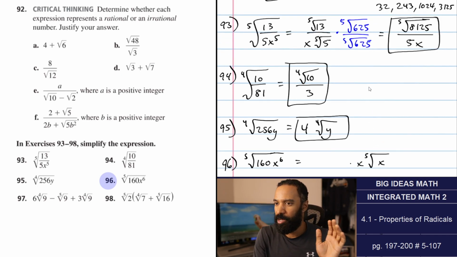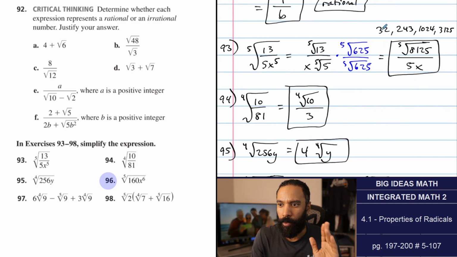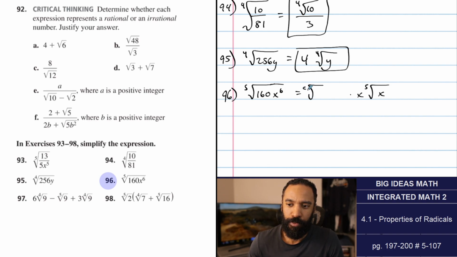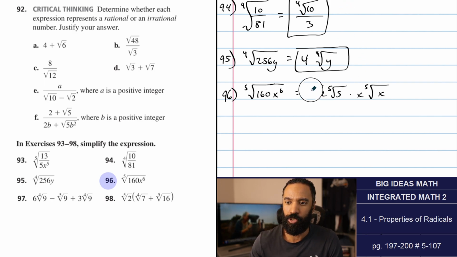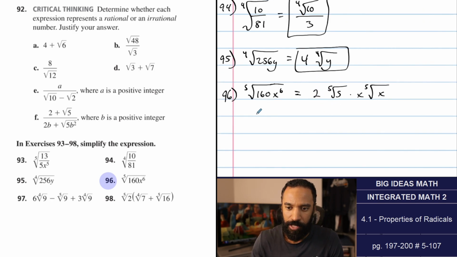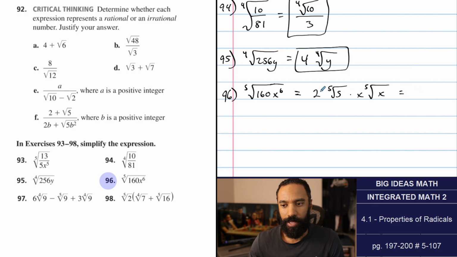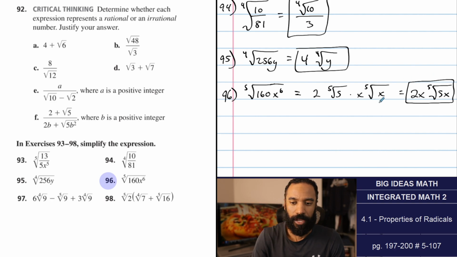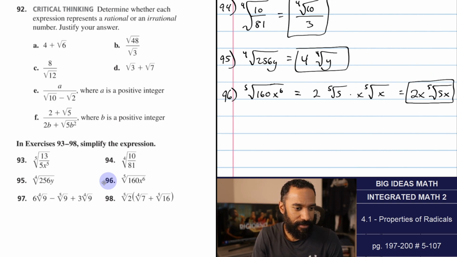What were some of my numbers in my list? 32. Okay, 32 is the smallest. So 32 times 5. This is the 5th root of 32 times the 5th root of 5. And the 5th root of 32 is 2. So let's just write that. So 2 times the 5th root of 5. I don't deal with 5th roots a lot. That's why I kind of have to write these. So that's why it's all about familiarization. If I'm unfamiliar with it, it takes me a moment as well. So 2x times the 5th root of 5x. Okay. Number 97.